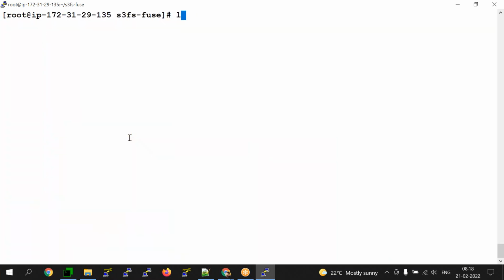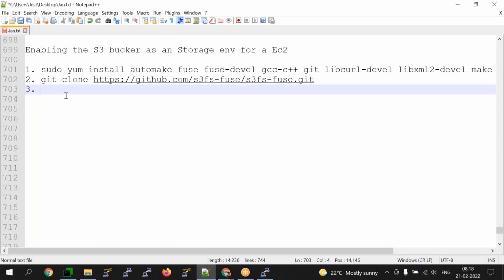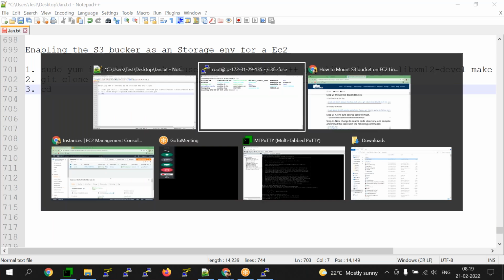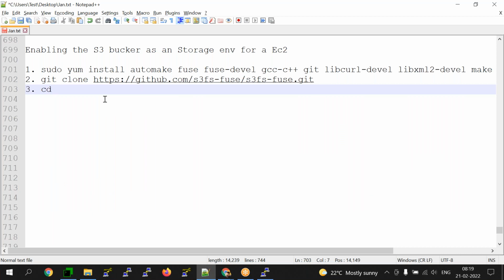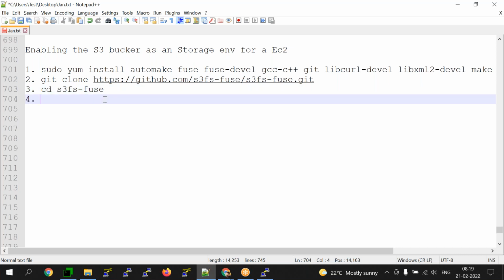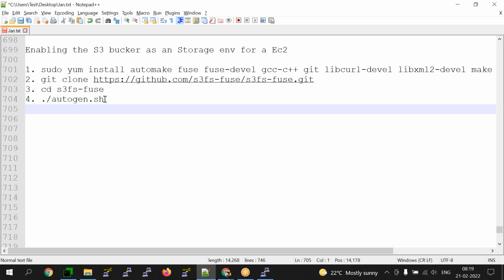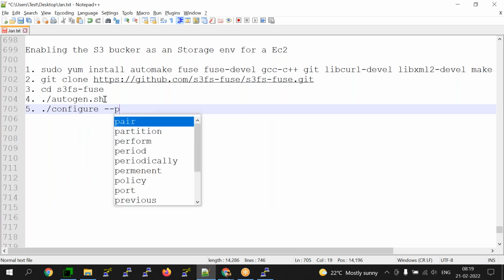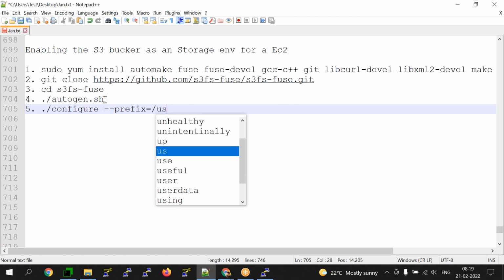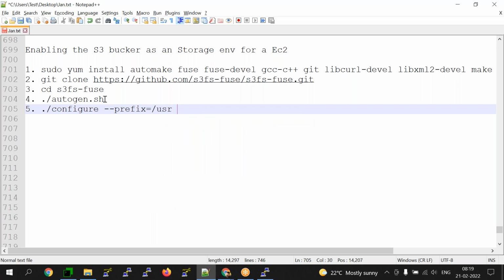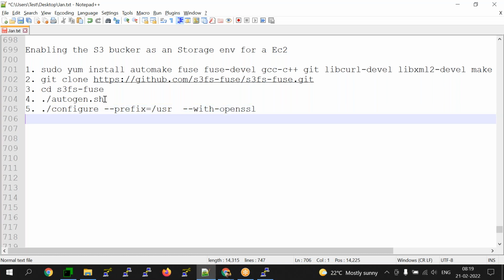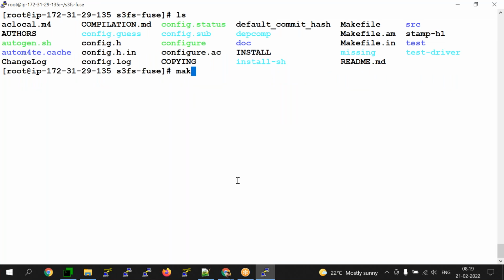So you need to compile this. What you are doing after the git clone: change the directory with cd into s3fs-fuse, then execute autogen.sh, and then finally configure with --prefix=/usr and --with-openssl. Then you need to go for make, to compile this source code.